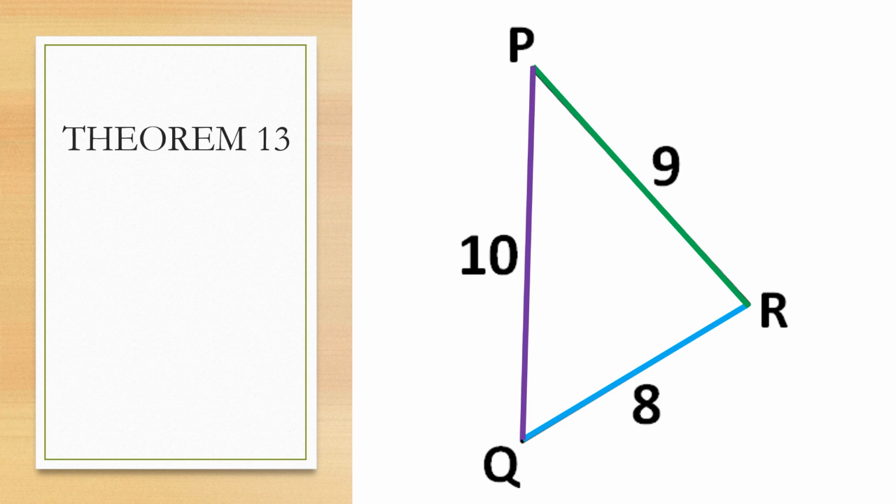For each side in a triangle, there is an angle that is opposite, or on the other side of the triangle. So notice that the angle that is opposite of side QR is angle P. The angle that is opposite for PR is Q. I'll bet you can guess the opposite angle for QP. That's right, it's R.